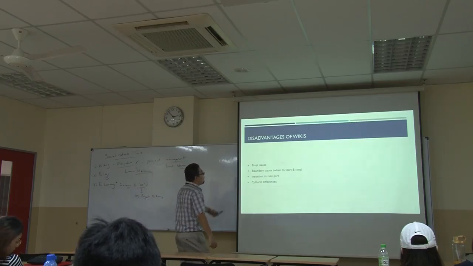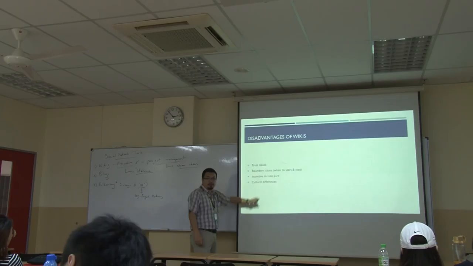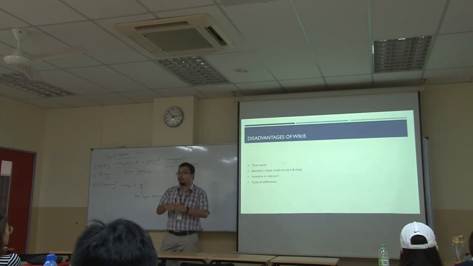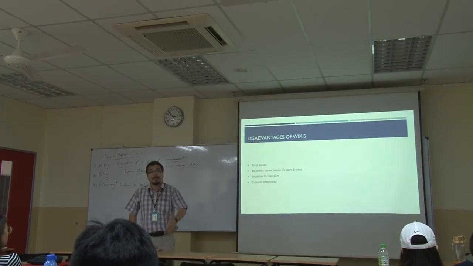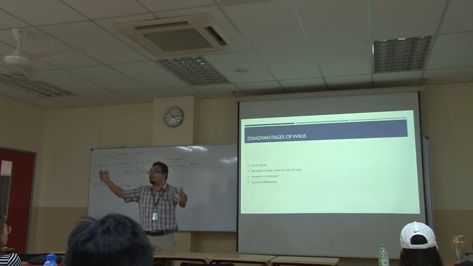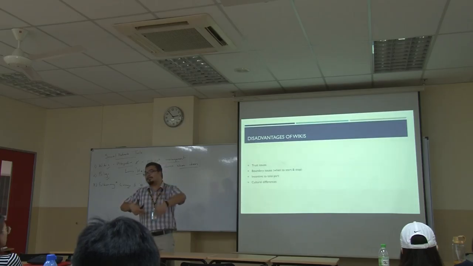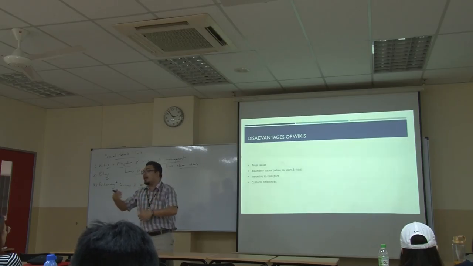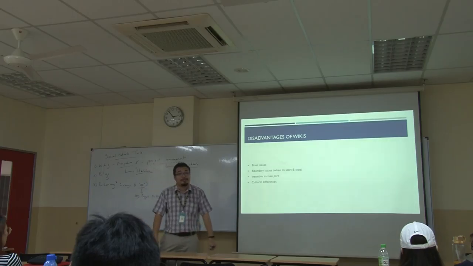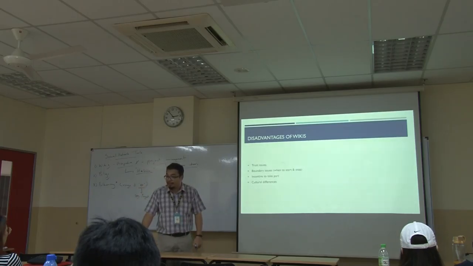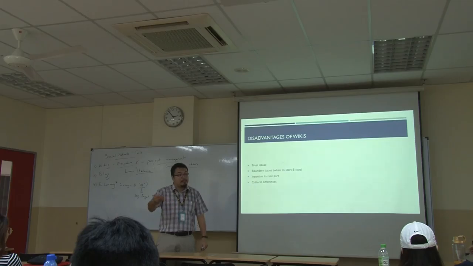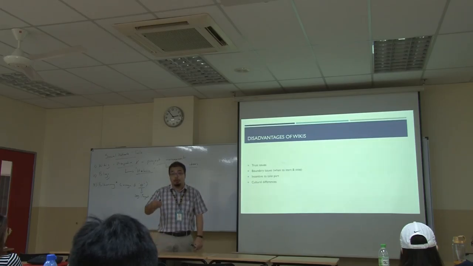Right? Number two, boundary issues, also very important. When you use wiki for project management purposes, how do you start and how do you stop with your wiki? Why? Because when people keep on giving out opinions, talking about what they want to do, giving out ideas upon ideas upon ideas, how about the implementation part of those ideas? Who will keep track of that? Having ideas is fine. Implementing ideas is much more important. If you don't implement good ideas, they become useless anyway.